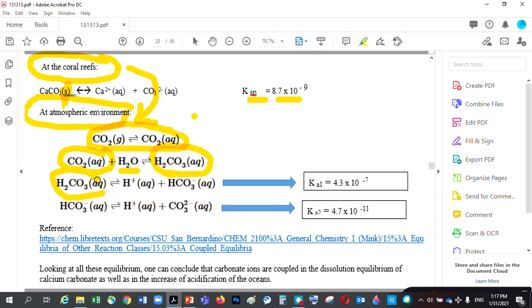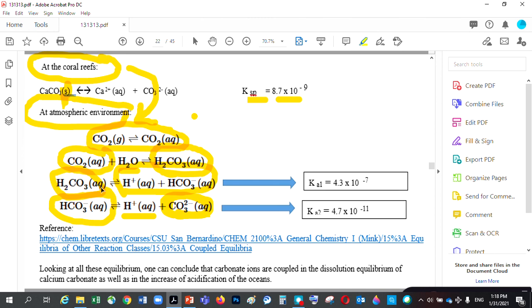This carbonic acid, correct, ends up in the ocean. What ends up in the ocean? It dissociates to give you the proton ion, or hydronium ion, and the hydrogen carbonate ion or bicarbonate ion. The bicarbonate ion is being dissociated to give you the proton or hydronium ion and the carbonate ion. So the carbonate ion is a very important item for the coral growing and living. So it's a very essential component in the coral growth.